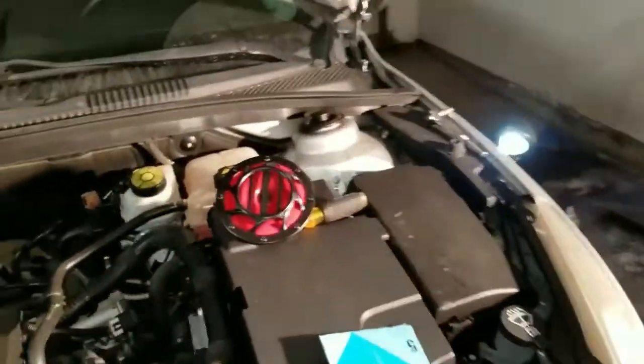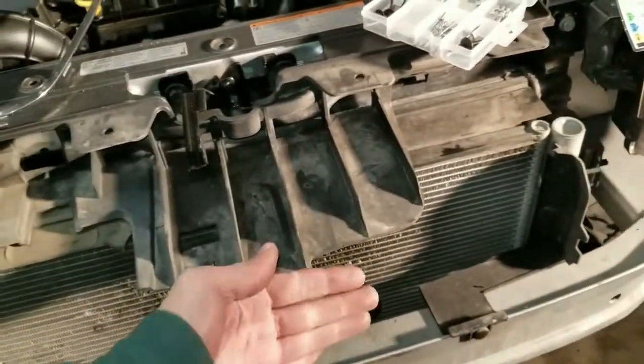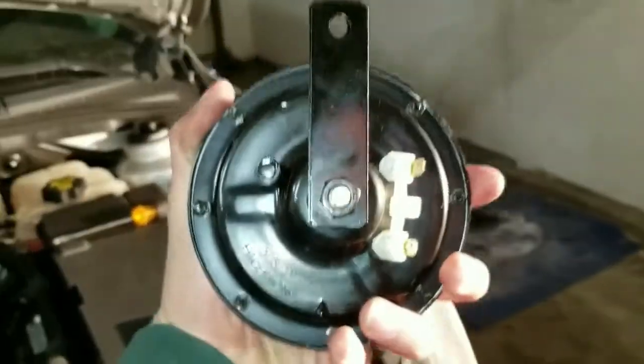But anyway, so far I drilled three little holes right there. We're gonna use rivets for the top part, and for the horn, we're just gonna use those Sonic horns, and I made a bracket right there. It's being painted so that it's more stealthy. It's just an L bracket that's gonna mount up there, and then we're gonna rivet it, and then the hangover part is just gonna have holes for these right here. And I'm gonna start doing the wiring for the horns.